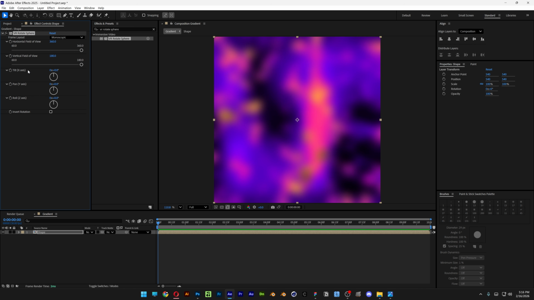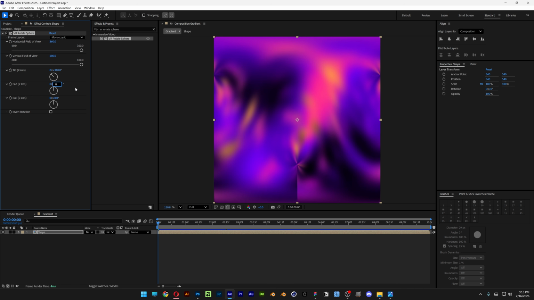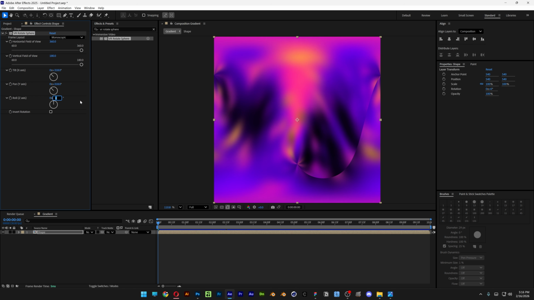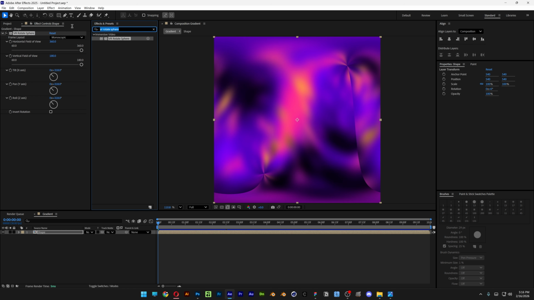And here we're going to go to the X, Y, and Z axis and type in 318. I'm going to copy paste this value. Let's copy paste it to the X as well, and also to the Z axis. Let's also search for fast box blur, drag it under, increase it to 12. I'm going to increase it to 17.